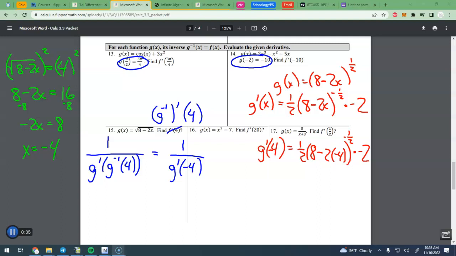So inside here, what do I have? 16. Forget the negatives there. So what's 16 to the 1/2 power? It's 4. It's the square root. And what do negative exponents do to things? Flip it over. So this is 1/2 times 1/4 times, now I'm going to write as negative 2 over 1, because then I can just go straight across. So straight across the top gives me negative 2, straight across the bottom gives me 8.